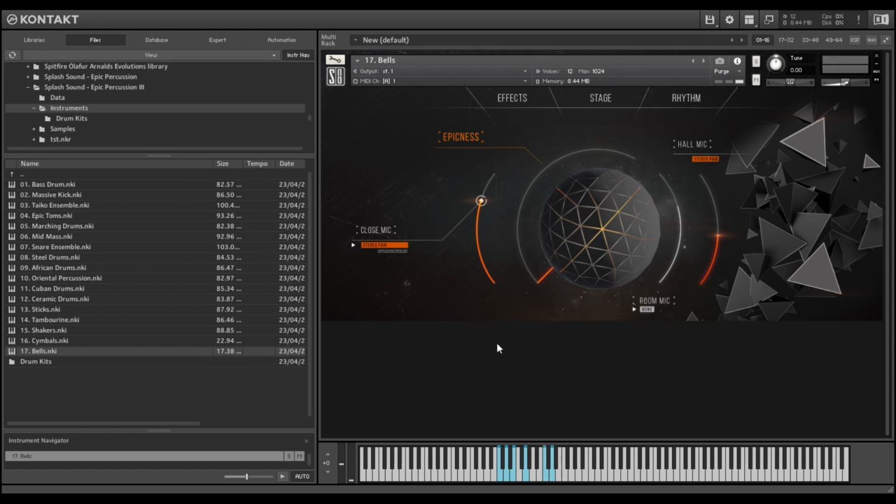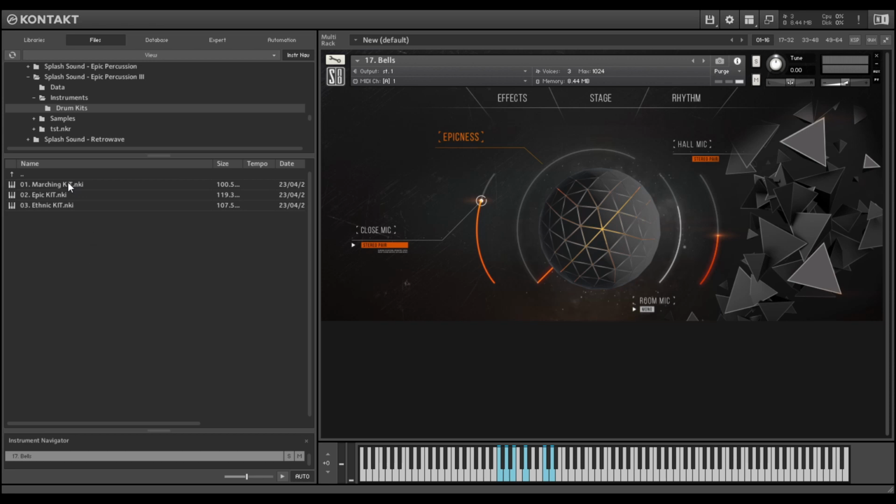I actually really like those for some reason. They just sound kind of cool. Yeah, nice. Okay, so last up, let's take a look at some of the kits.